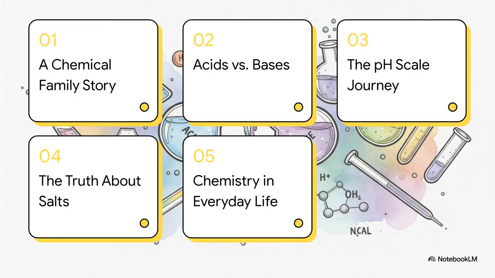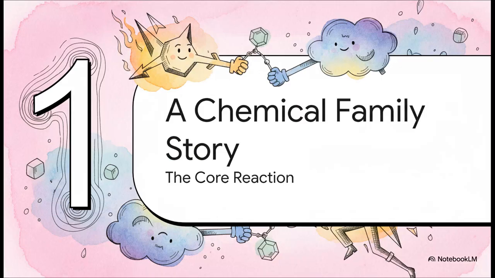So here's what's on the menu. We'll kick things off with our chemical family story. Then we'll get to know the parents, acids versus bases. We'll take a trip down the pH scale, bust a big myth about salts, and wrap it all up by finding this family in our everyday lives. Sound good? Let's go!